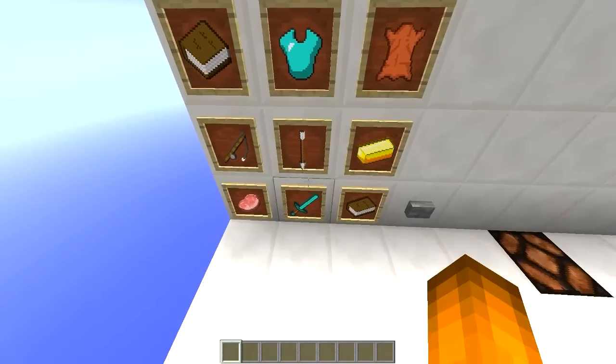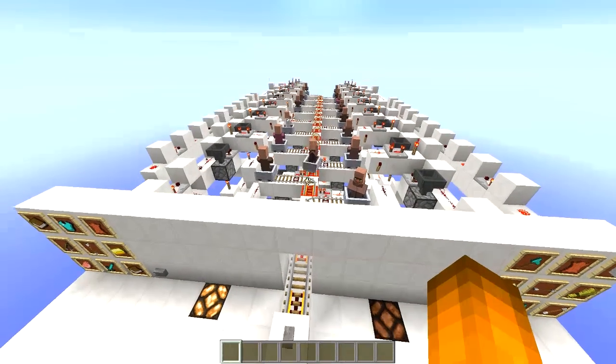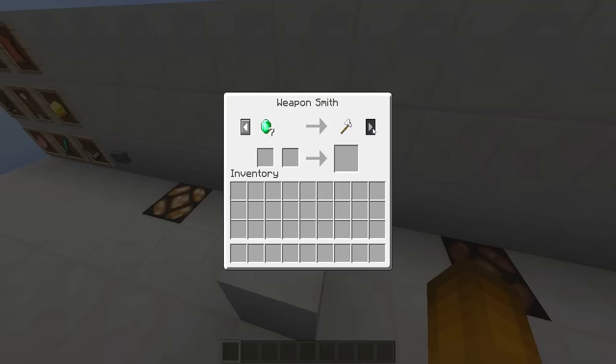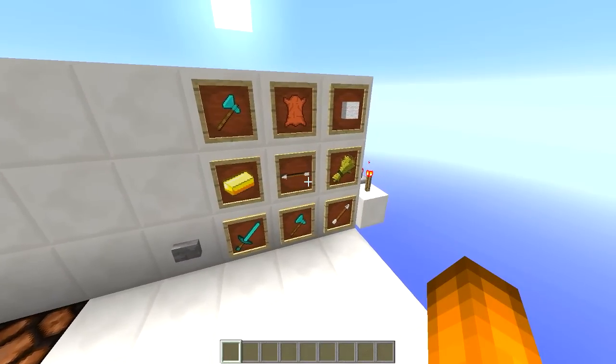Let's go with a weaponsmith. We'll click the button and the weaponsmith should come on out of his cage. Here he comes. Hey, how you doing, weaponsmith? What are you trading today? Some coal, and you're also given an iron axe for 7 emeralds. Not too shabby, but we're gonna go ahead, send you back, and maybe get the leather worker.